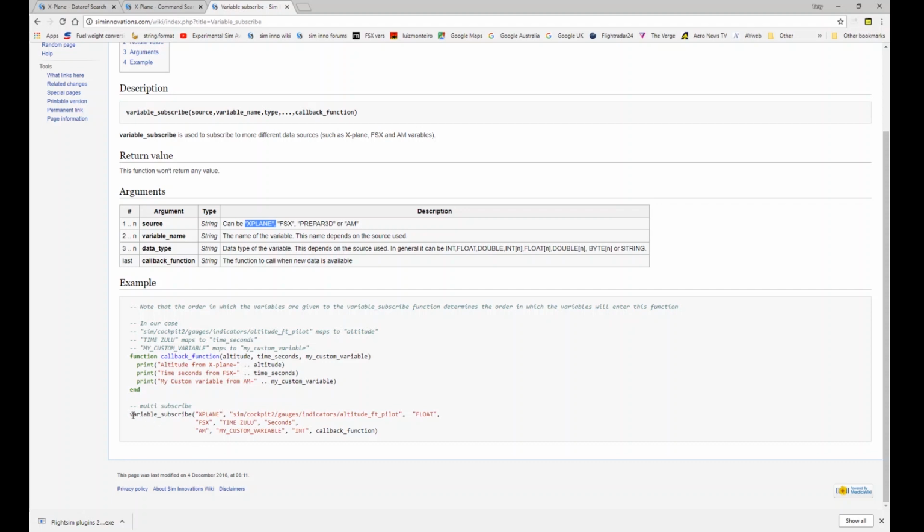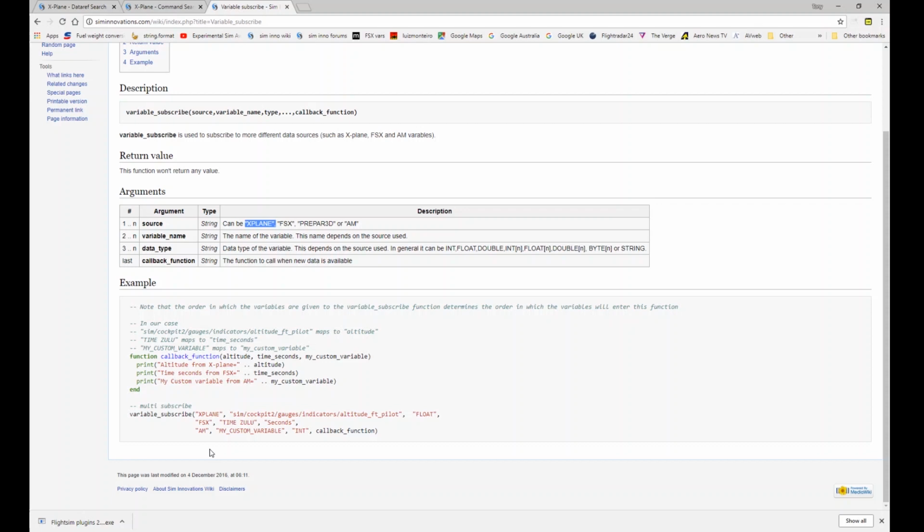So there you see the structure of a multi-subscribe, where it's essentially the same. There's your XPLANE one, this is an FSX one, and this is just a unique name that we've created within Air Manager for a variable name. And then we just have the callback function at the very end.